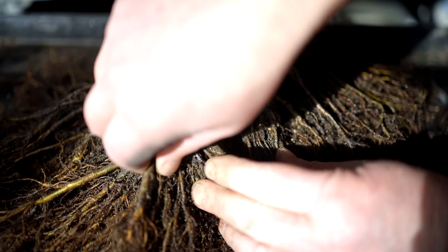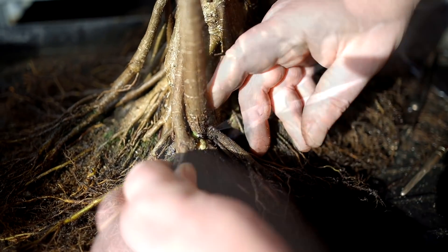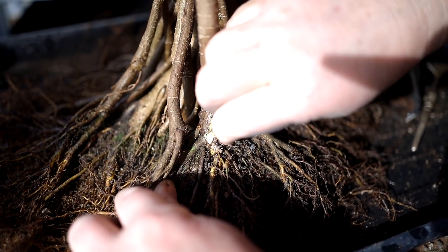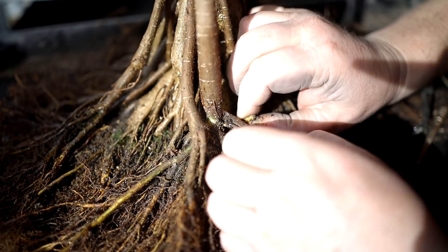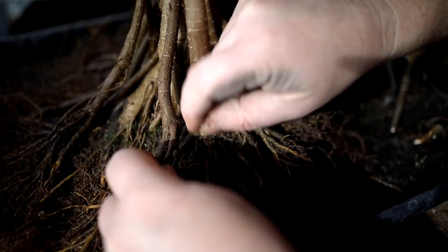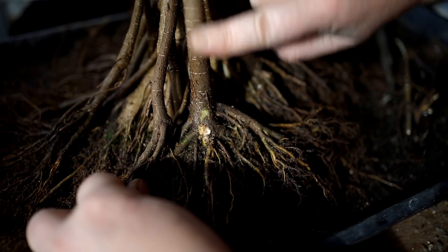So that root is separated and you can see this is the old root from it — I'll try and get that out and pull it free. So now you can see a little bit more of the radial root system of the aerial root. It is damaged a bit where I've cut, but that will heal. Let's get it trimmed up a bit. So there's a nice radial root system developing off of this one.